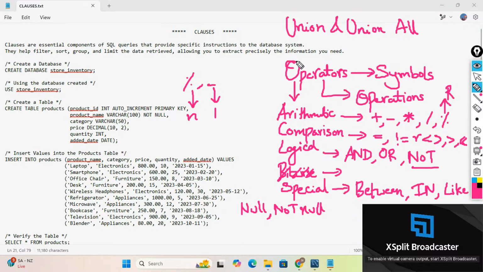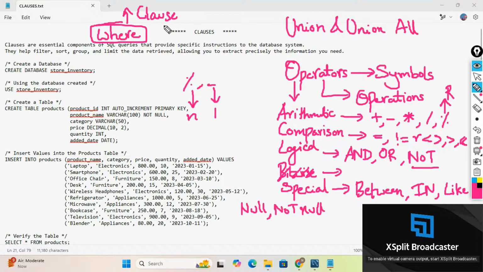In all these operators, if you observe, yesterday we were using something called WHERE to specify the condition. So what is this WHERE? Yesterday, when I was explaining this, I mentioned it as a clause.